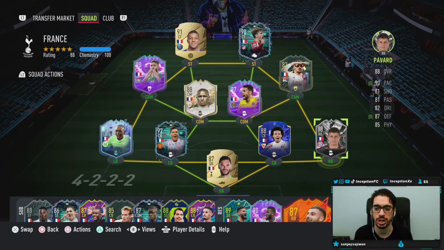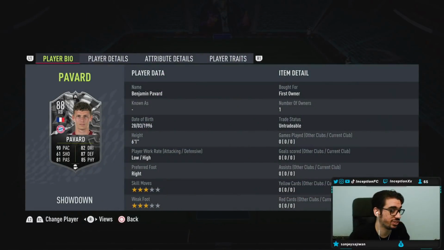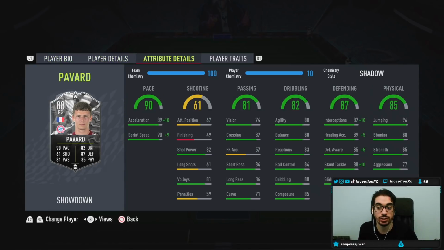But with Pavard, guys, we're taking a look at a very interesting card because he's 6'1", low high work rates, 3-star capabilities while being a right-footed player. The thing is, if you actually take a look at his in-game attributes, it's actually formatted really nicely to be played in the center back position, the right back position. Some people might use him as a CDM, but obviously with the shooting being really low, you would be using him mostly for the defensive stuff, which I don't necessarily mind.